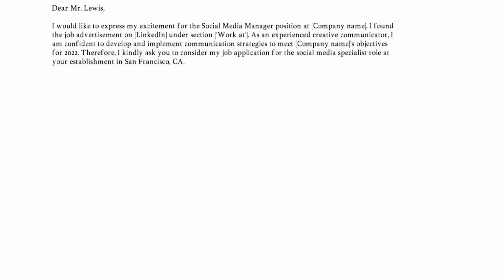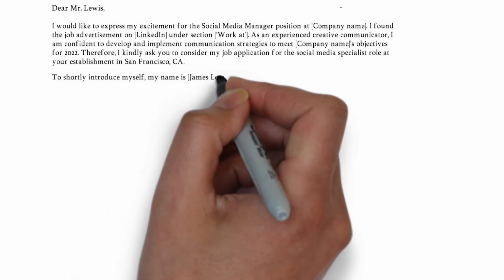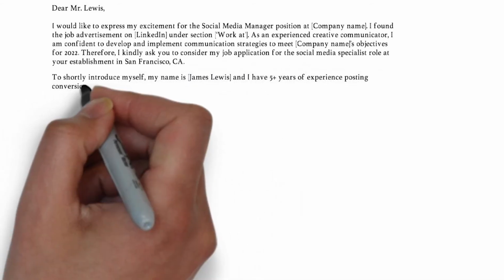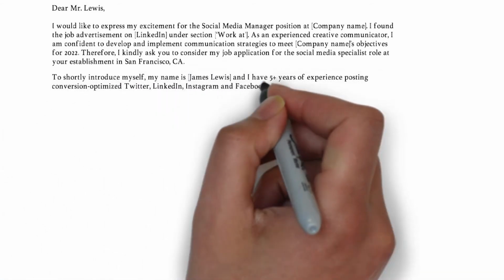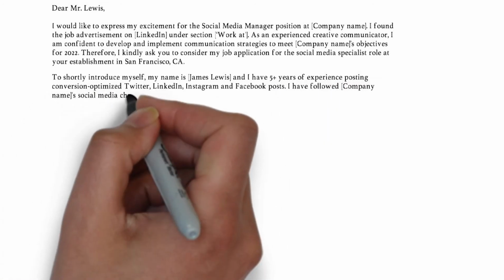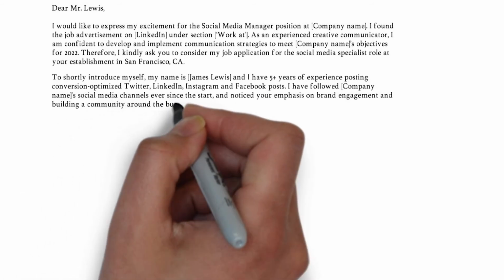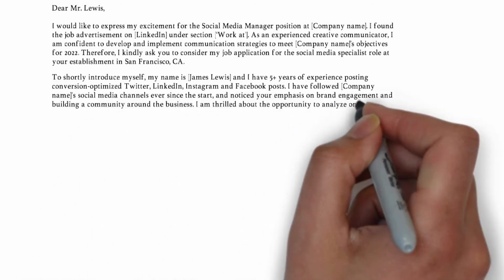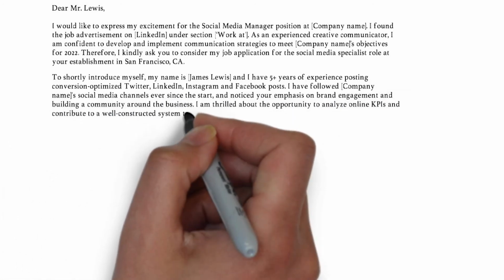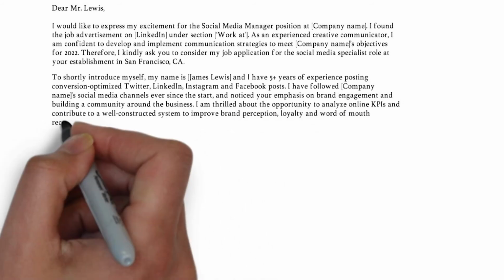In the second paragraph, you shortly introduce yourself, followed by your motivation for the job opportunity. Try to answer questions like, what triggers you to work as a social media manager? Or, why do you want to work at their company? Show that you are in fact interested in specifically this job role at their company.